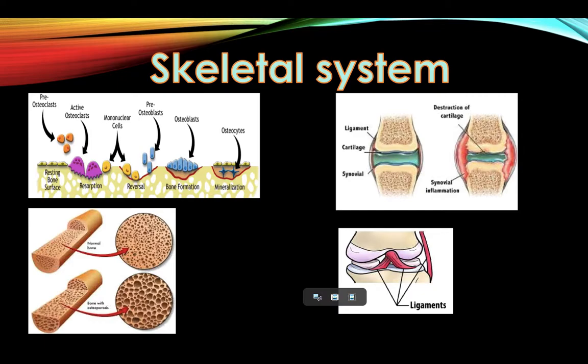Density is also increased by training because it suppresses osteoclasts, which destroy bone and absorb calcium. By suppressing the osteoclast activity, it causes less bone to be destroyed and less calcium to be absorbed, so more calcium stays in the bones, so the bones remain a high density. When the calcium remains in the bone, it also avoids osteoporosis, which is where the bones don't have enough calcium and become brittle. This means that the training would keep the bones from becoming brittle and less dense.